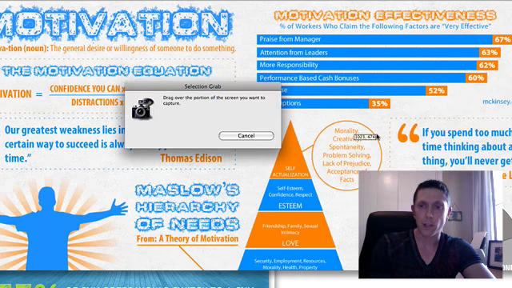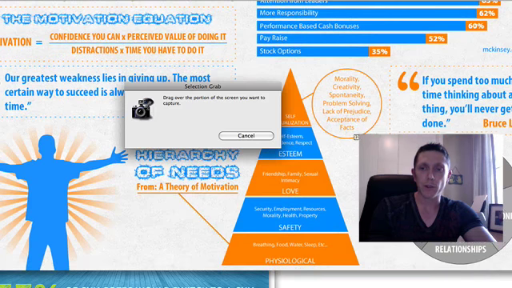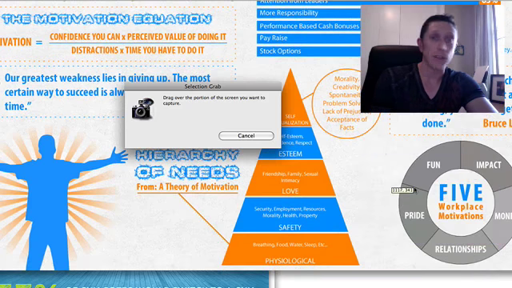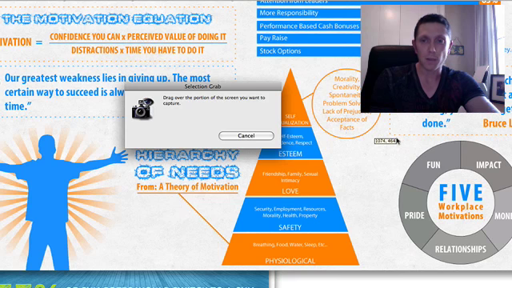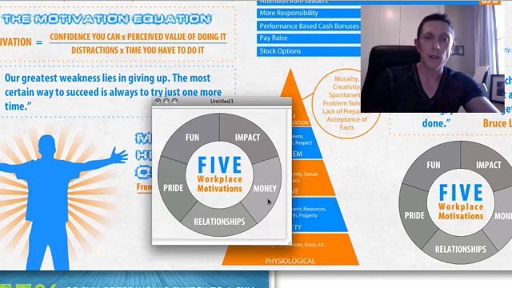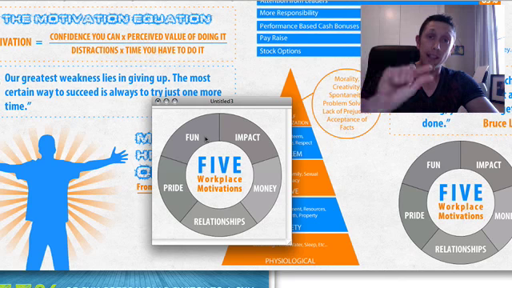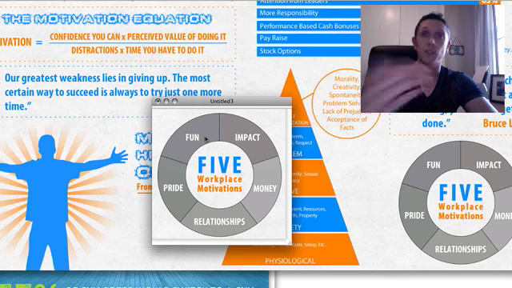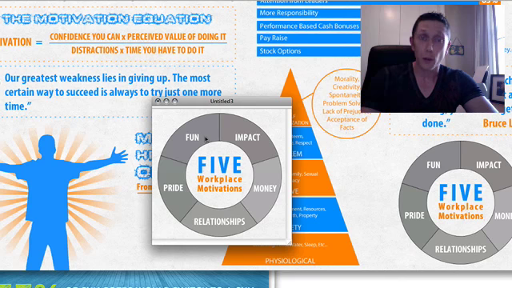So for example, over here, the bottom right corner of this motivation one has this 5 workplace motivations wheel, right? The things that motivate people at work. And if I grab that and just copy it using this tool, now I can save that as an image. I can upload that image to Flickr, and then in the details of the image, I can have a link back to my website, to a blog post, to a squeeze page, to a free report. You could even link to a PDF that you want to help go viral.